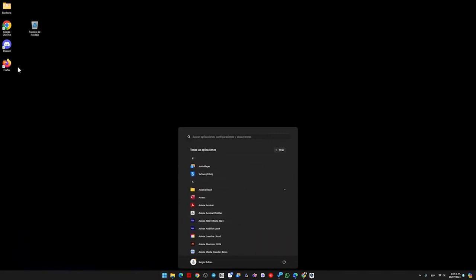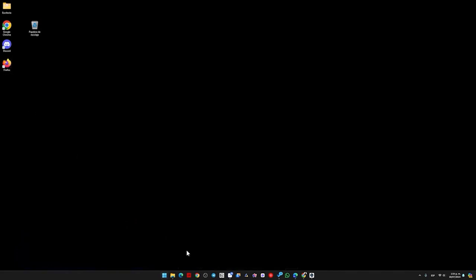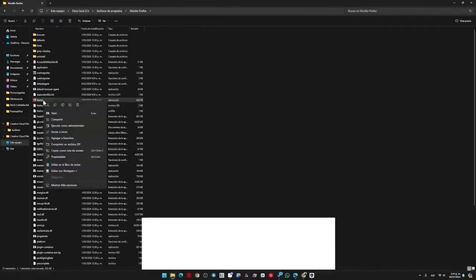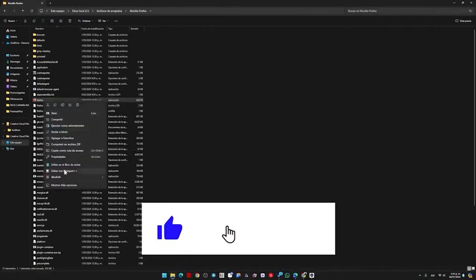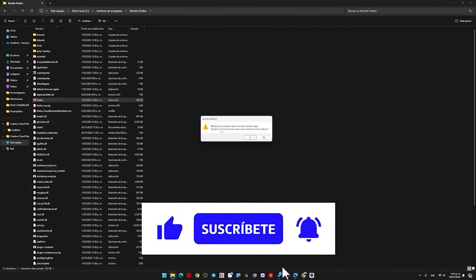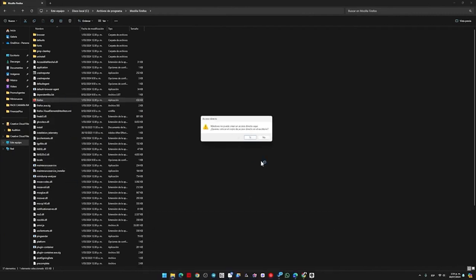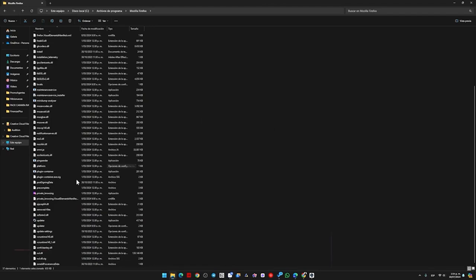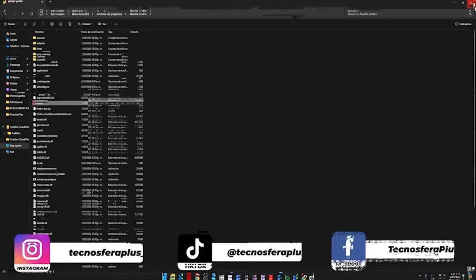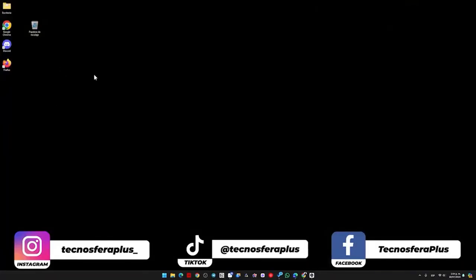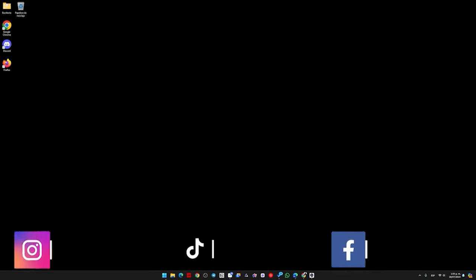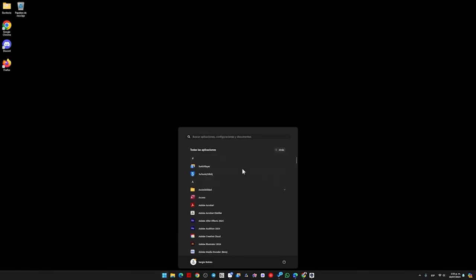Although remember that the easiest option is to go to all applications and simply drag it to the desktop because this way might be a bit more tedious. Also, remember that if we right-click here and then create a shortcut and this option does not appear, telling us that the shortcut will be created directly, we should just copy the shortcut that has been created and then go to the desktop and paste it there, and we will also have the shortcut. We can do this with any application, even if it does not appear in the list of recently used applications.